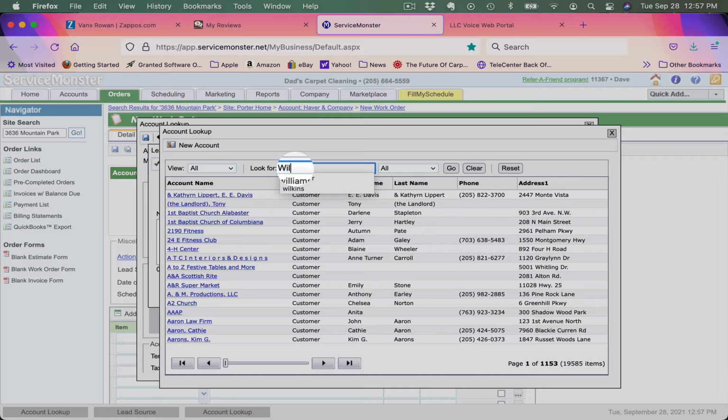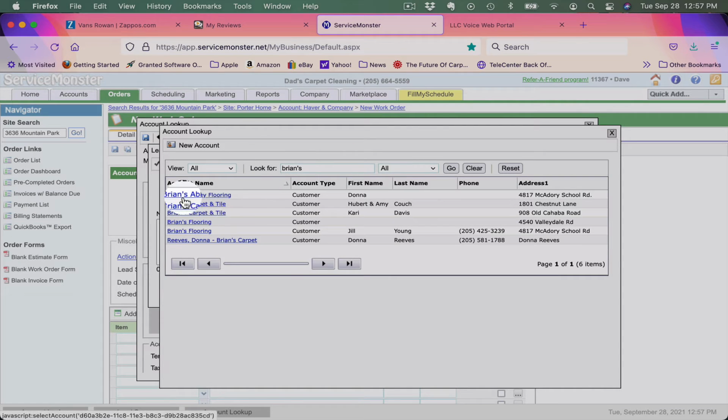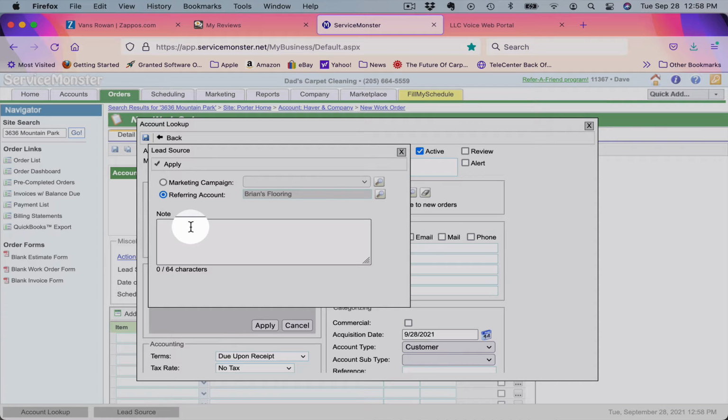So we're going to look up this person's name, and we don't have them here, so we're going to try looking them up at Brian's Flooring. It doesn't give us the name of the person, so we're just going to put in Brian's Flooring, closest to where the job is, and then we'll put the name of the person who referred us.